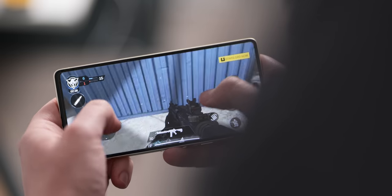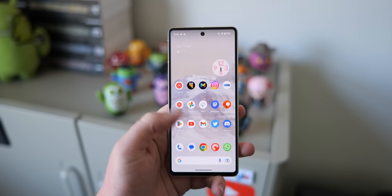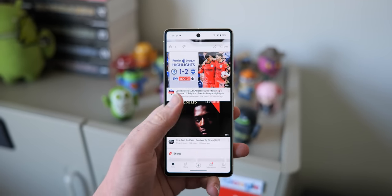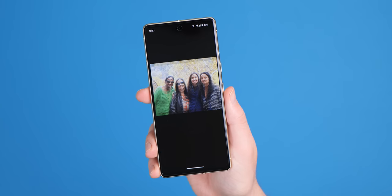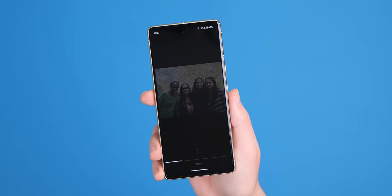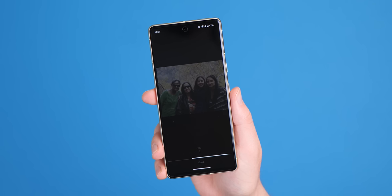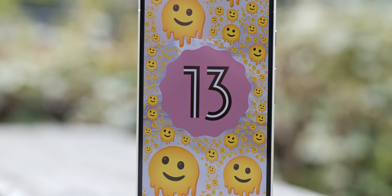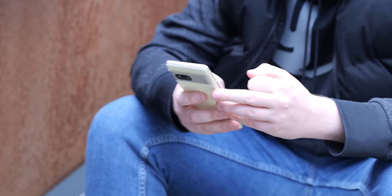Mobile gamers should probably steer clear of this device. But for the average buyer, you have a wealth of functions and features baked into Android 13 that you'll likely love, and the Pixel 7 will run just as fast as you'll ever need it to. The latest Android 13 builds feel more cohesive and consistent, especially since the misstep with the Android 12 launch. It's a clean, light, and slick experience, as you'd expect with one of the closest builds to AOSP available.